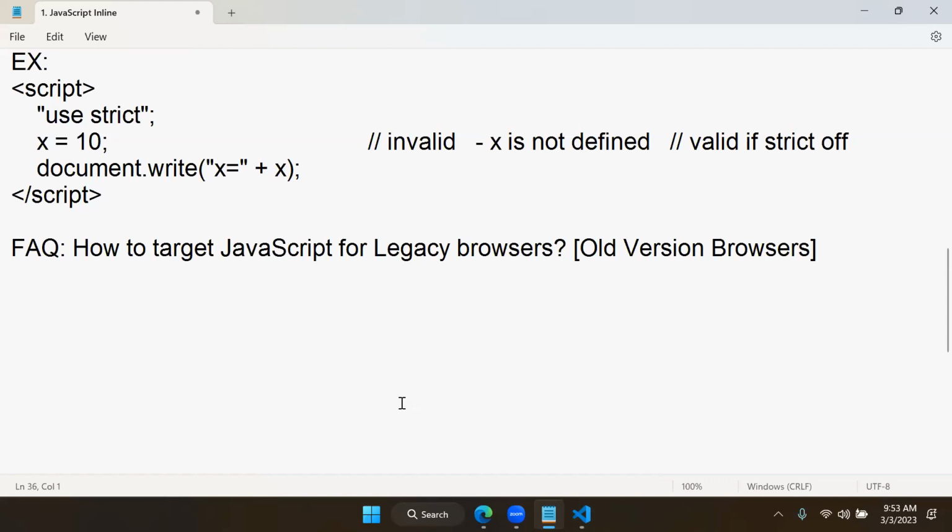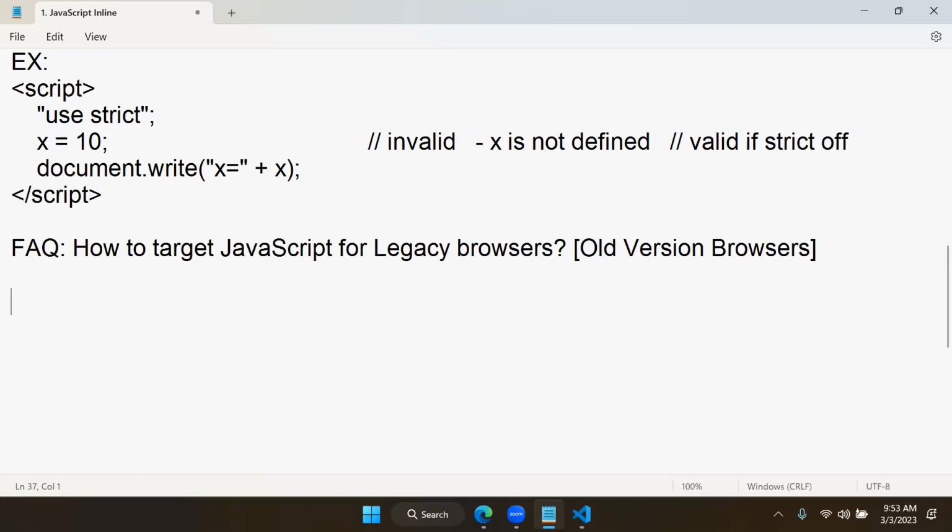That means you cannot say that my website is only for these high level people. Then nobody will use your website. Your website should be able to reach any device and any browser, even an old version browser. Now the problem with modern JavaScript is that it cannot properly run on old version browsers.